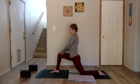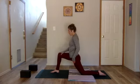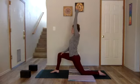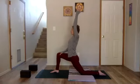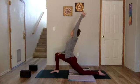If this feels like enough for you right now, you can feel free to stay here. If you'd like a bit more in this front hip flexor, I'll invite you to keep your right hand on your right thigh. And then inhale, your left arm starts to reach up toward the ceiling. And as much as you feel comfortable, you might start to let your hips move forward as your heart continues to lift.